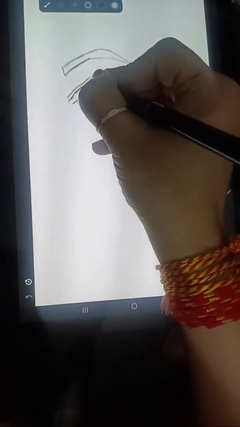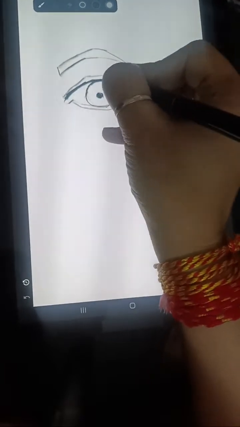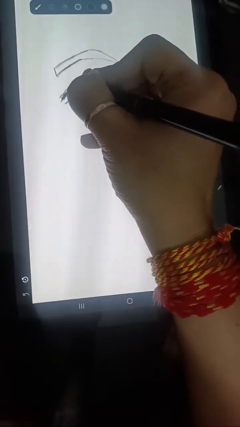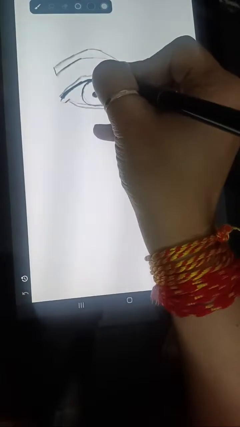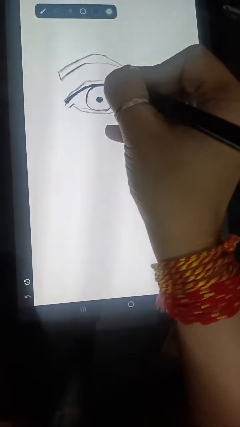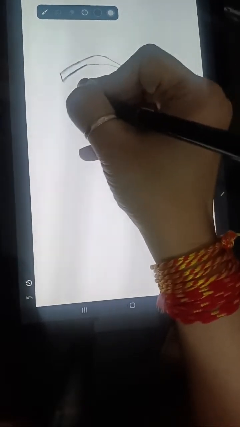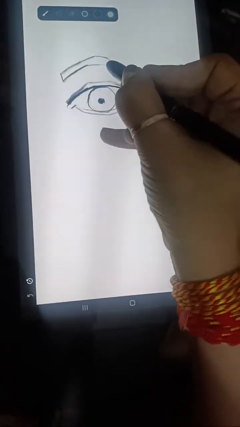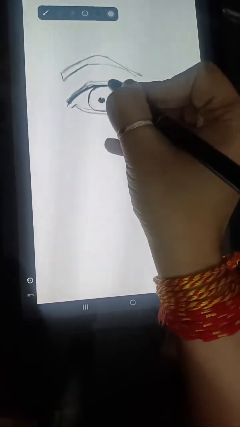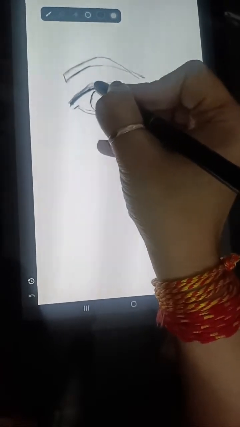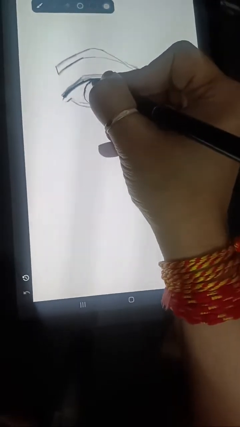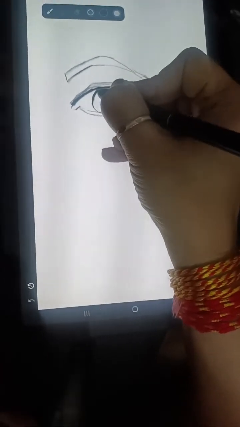So we are going to darken this to give a bounce to the light. This is how it is. The upper part has to be the bouncy one for eyelids. Just with a loose hand, not so dark, but loose hand. You can draw like this. It gives the shape of the eyelid. Now we'll make the eyeball.